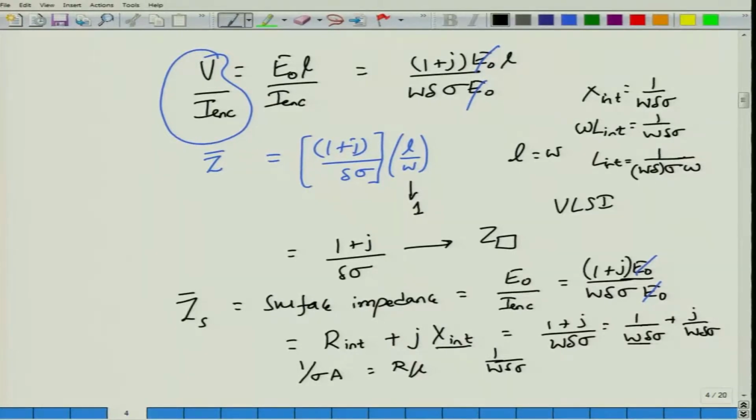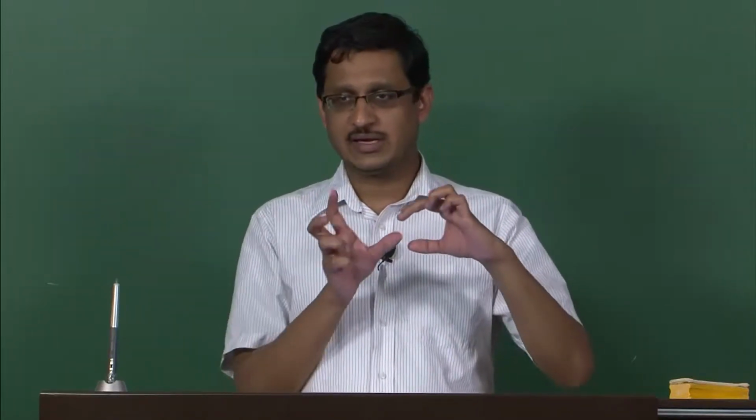So what I am trying to tell you is that if I consider a good conductor and have some way of inducing a current, either it could be a plane wave that has been applied, or I have actually taken this piece of conductor and applied a potential difference, right. I can apply a potential difference on the conductor between two planes, and those two planes will not be at the same potential, because this is not the time invariant or the static case. This is a case where there is time variance in the form of a sinusoidal variation.